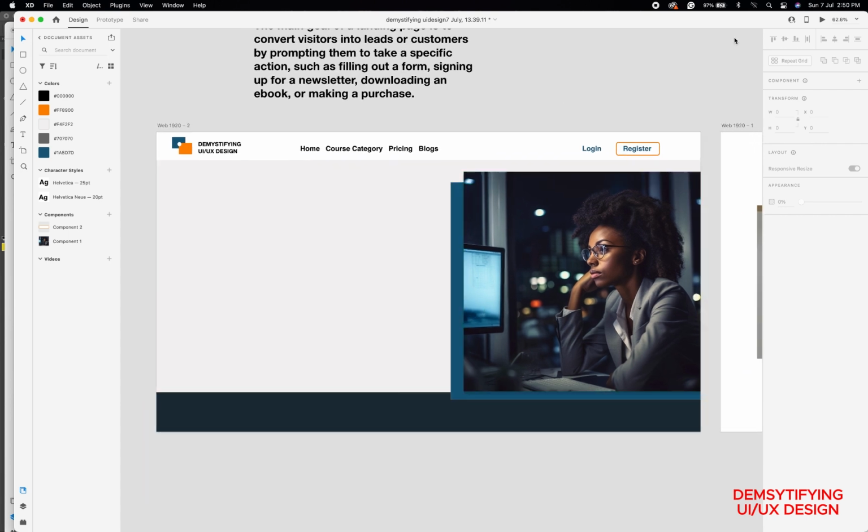Right now let me use ChatGPT, because that would have been the work of the UX researcher to give me what he or she wants to include in the design. But since we don't have a UX researcher here, and you are functioning as a UI designer and a UX researcher, let me use ChatGPT to generate a text.